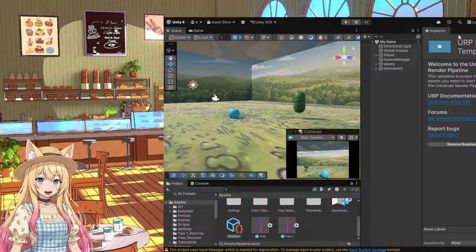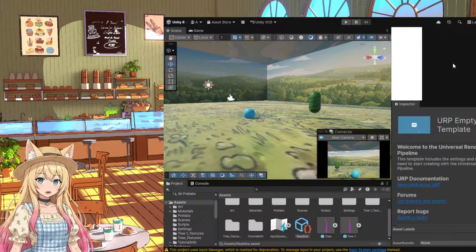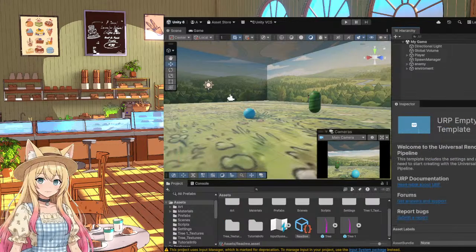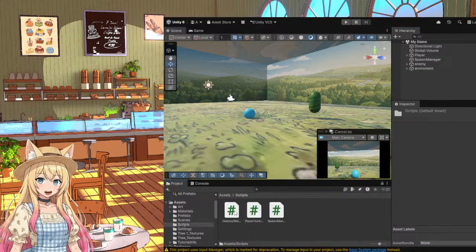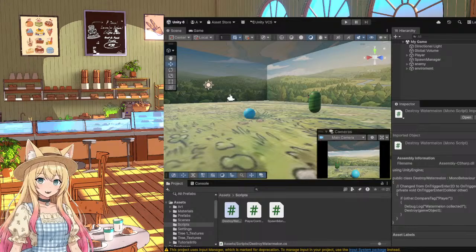I changed the way I like this. And quickly, I'll just open up any old script so I can get the scene set.